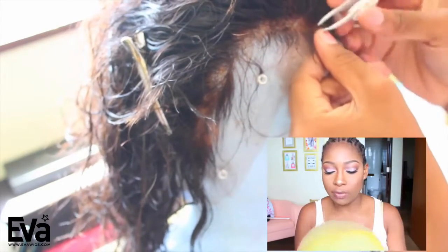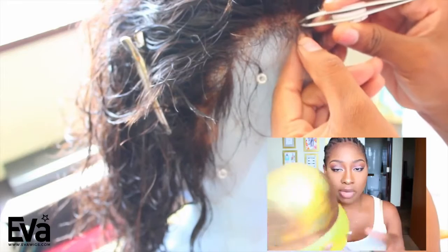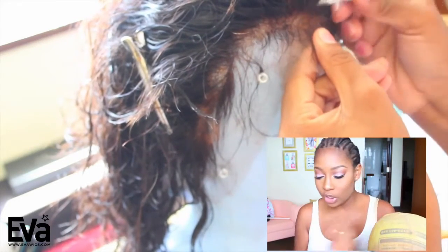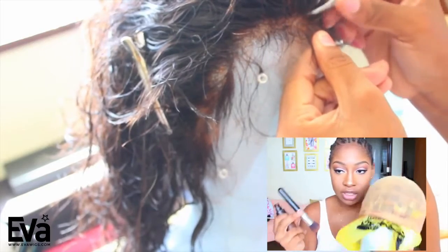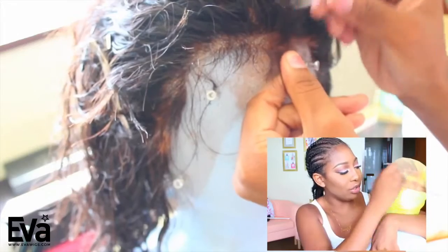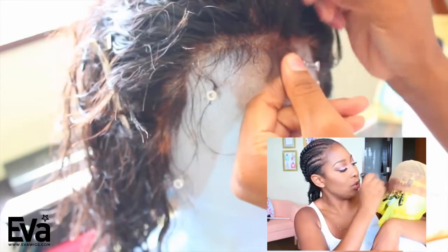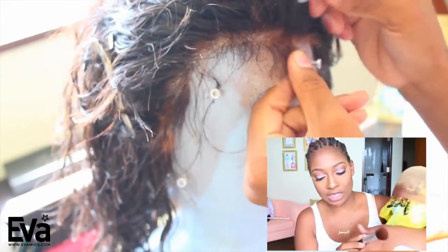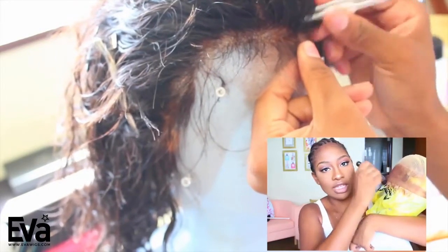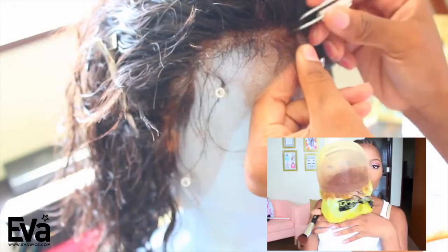You can always see the line of demarcation, so I take a mannequin head, put a plastic bag on it, and take a foundation color that's a little bit darker than my actual skin tone color, because the lace will automatically make whatever goes under it lighter, so I use something that's darker than my skin tone. So you mainly want to focus on the perimeter right here because that's what's going to be showing. Cool? Cool.